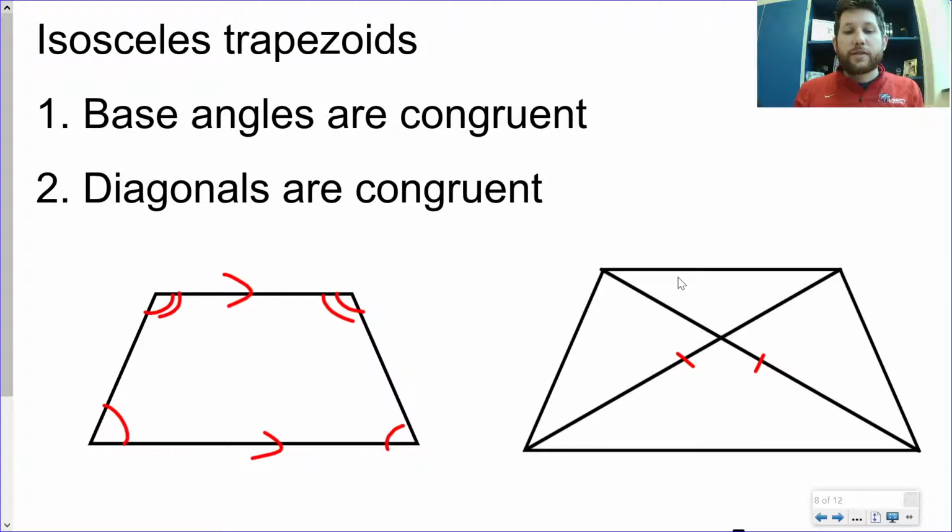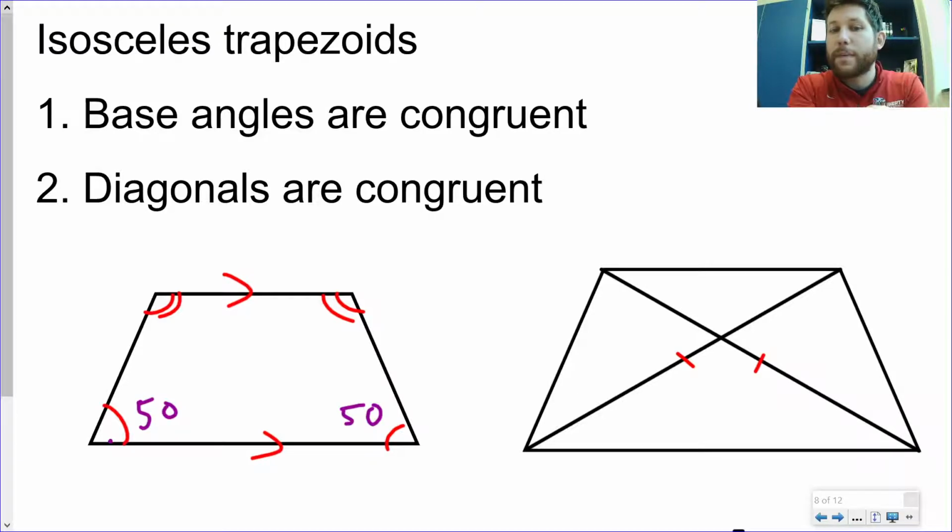So let's look at two properties and then we'll solve a couple problems and we'll wrap this video up. So isosceles trapezoids. One thing to know is that the base angles are congruent and the diagonals are congruent. So the old rules still apply. The angles between the bases add up to 180 still, but notice now we know for sure. So if this one here is 50 degrees, this one over here will be 50 degrees, okay? So it actually makes our solving a little bit easier. And then we also know that the diagonals are congruent.